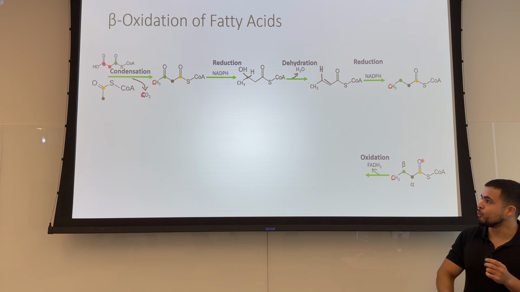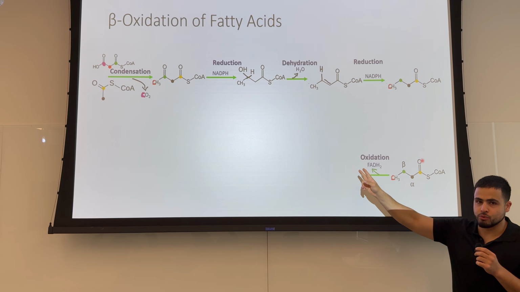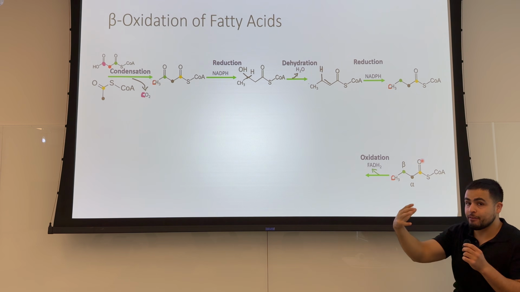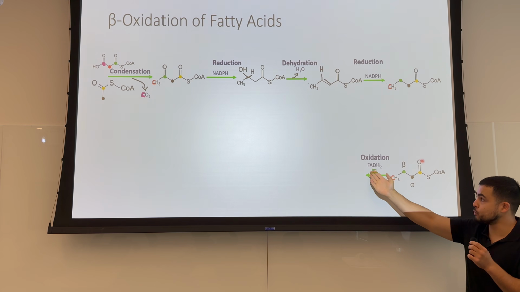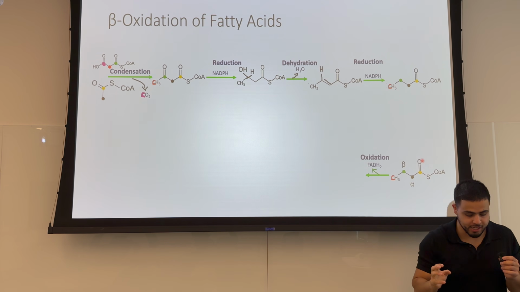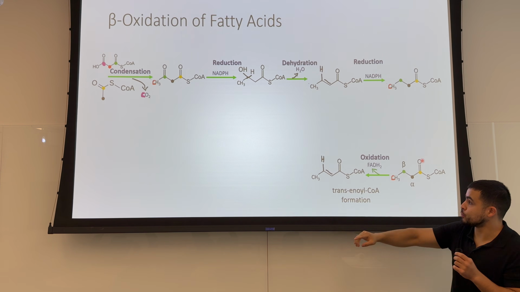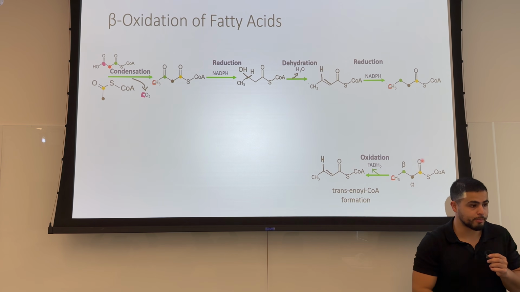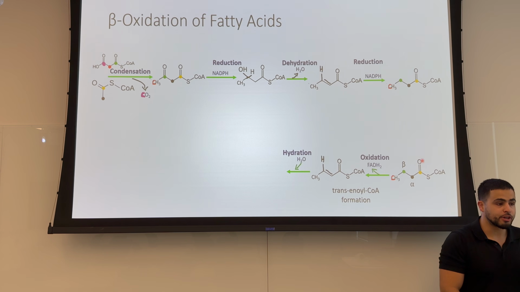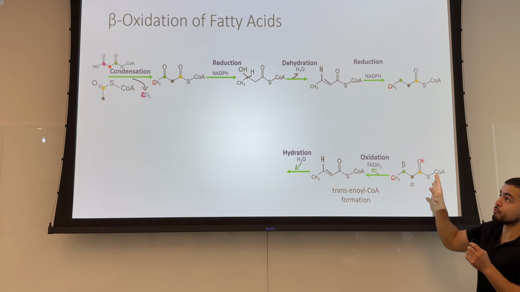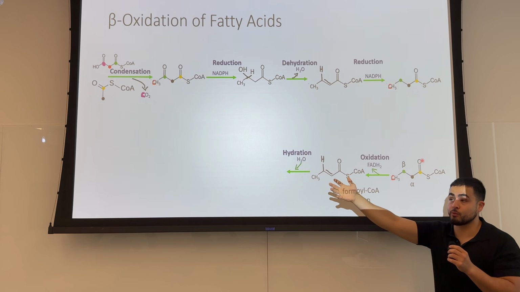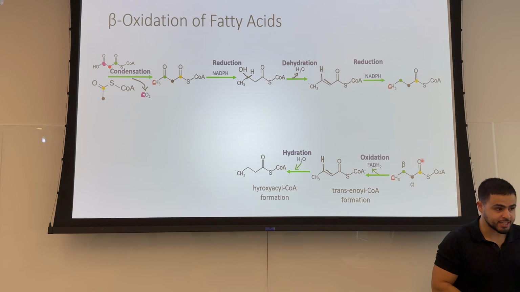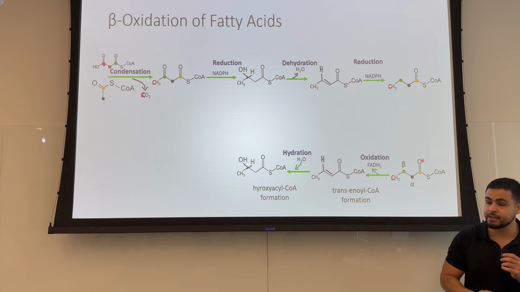So you can see right here, we get FADH2. The idea there is that FAD+ is being reduced into FADH2, and this is being oxidized, right? Because FAD+ is an oxidizing agent. So now you have your double bond over there because you just oxidized your single carbon-carbon bond. After that, you're going to hydrate. So again, just reversing that process. Now you're adding water rather than dehydrating. When you hydrate a double bond, an alkene, you get an alcohol, as you can see right there.